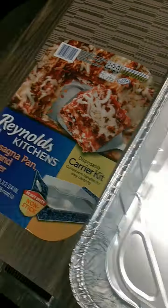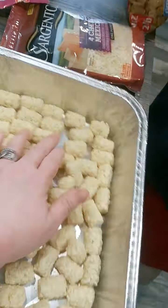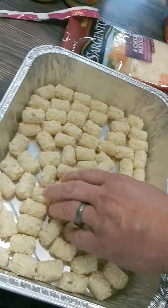So he's laying his tater tots. Now he's being all extra, so let me give him a hand because the camera only goes so far. So you want to kind of lay them out according to his preparation. I just kind of eyeball it, slop them in there. It's good to have space in between, and they are still frozen, so it doesn't matter. Just spread them any old way, but if you want to be extra. So he puts them down first, and you want to save the rest of that because that's going to come in handy.